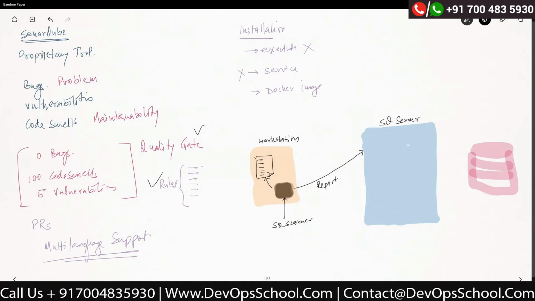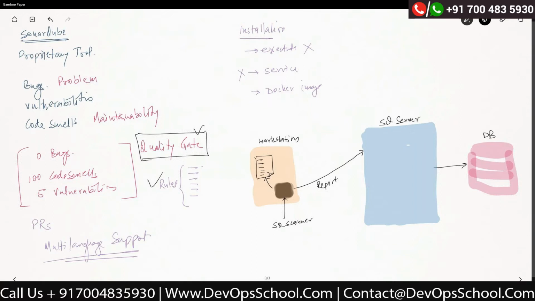It will receive this report and process the report, and then give you a visualization, and then tell you if your quality gate or the standard of your quality is met or not met, right? And whatever reports it receives or whatever data this SonarQube server generates, it is all stored in the database.